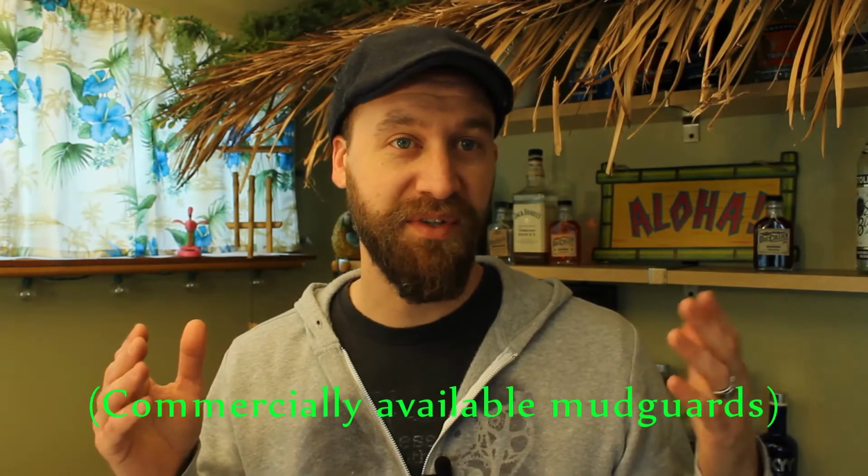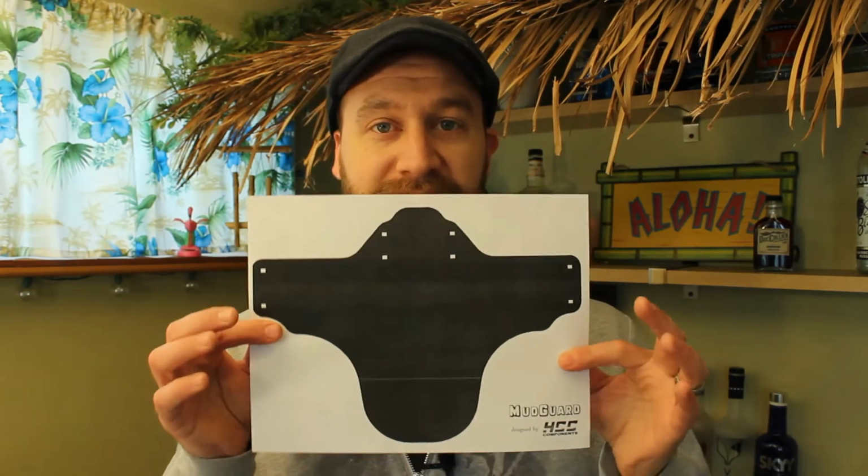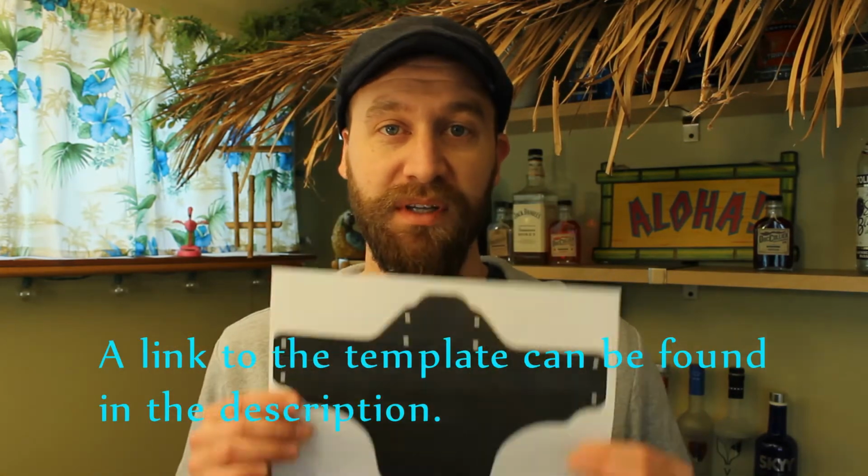I really like the use of these mudguards, but they're like 10 to 12 bucks a piece, and I've got 5 bikes that I need to equip them with, so it's going to be like 50, 60 bucks to do that. So I started looking around on the internet, and I actually found a PDF template that you can print right off, and this is actually a perfect size for all of the bikes that I own. I've actually found a way to modify it to fit the fat bike too.